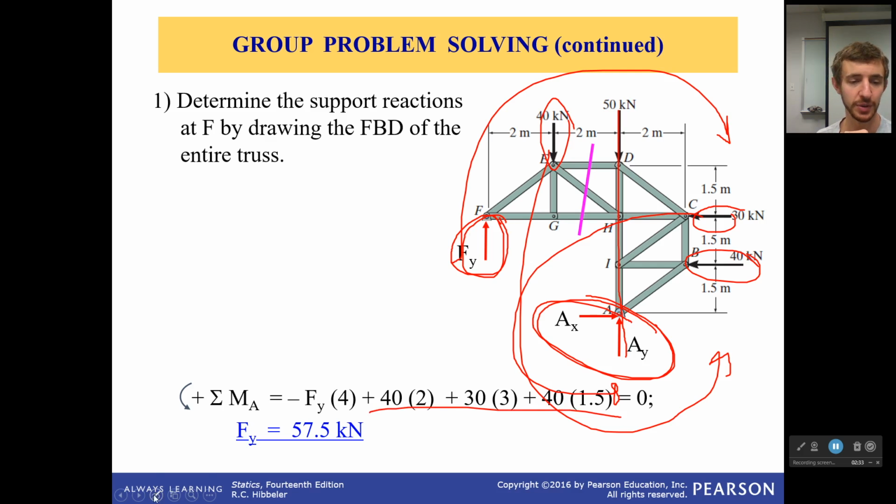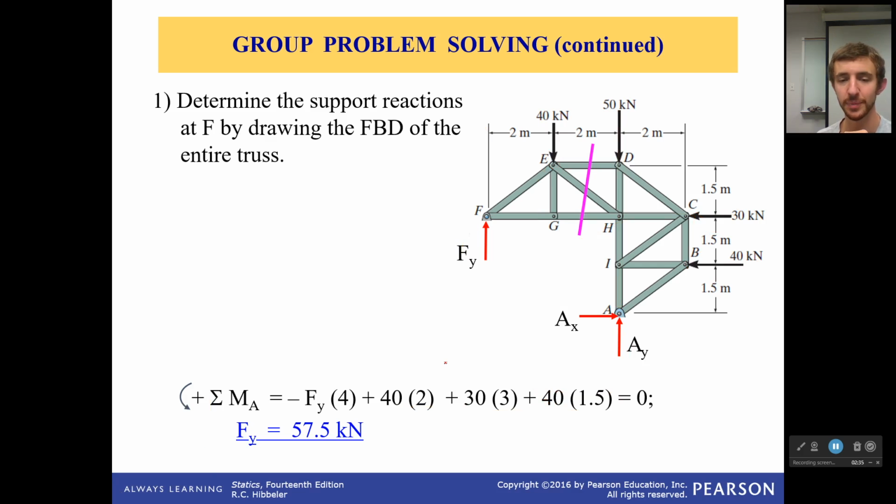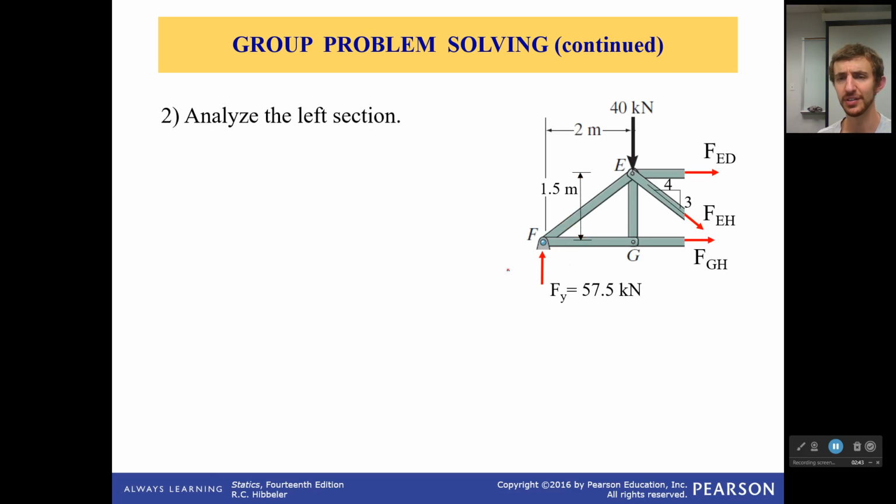Okay, that was definitely way too much drawing on this. Let me erase that. There we go. And so what we get is it's 57.5 kilonewtons. Okay, so we know that. We can now ignore everything else. Thank goodness. And it's so much smaller. It seems much easier. But once again, as always, we're going to try our best to find a way to only have one unknown per equation.